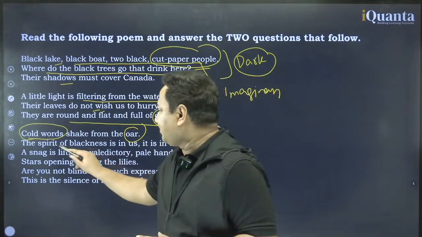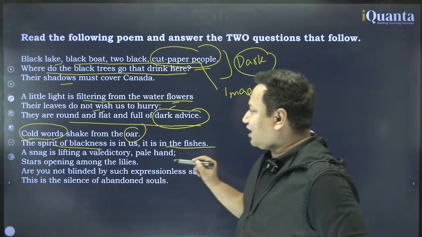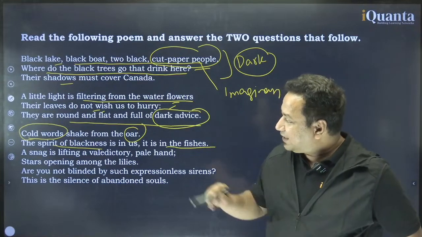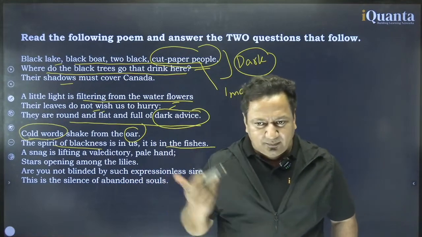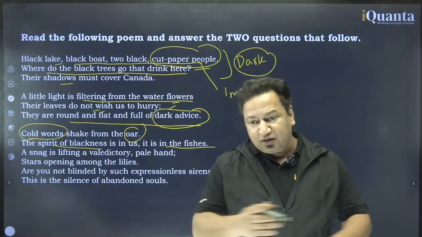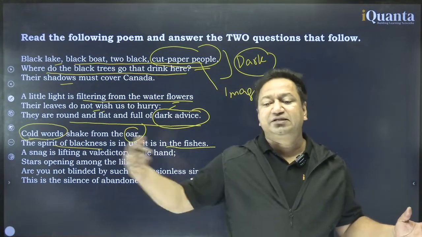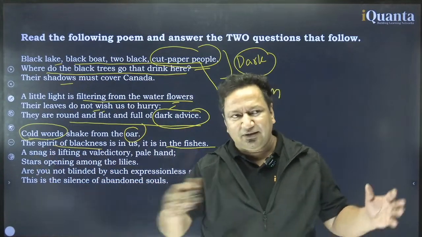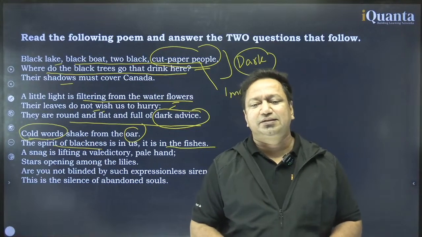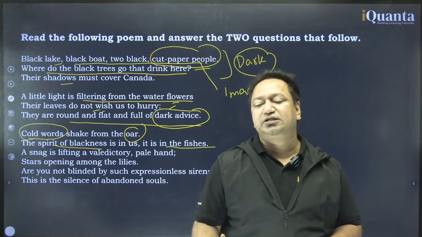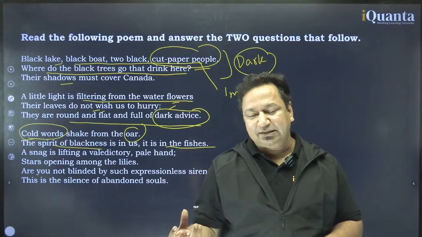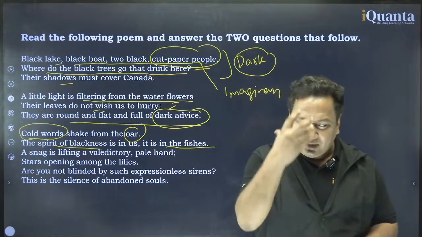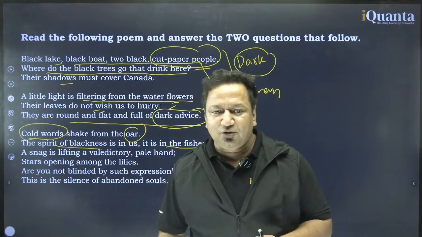Okay, "spirit of blackness is in us. It is in the fishes." So now the author feels that the blackness is not just inside our mind. It has overgrown everywhere, and now it is in the fishes also, which is of course a kind of imaginary thing. It is not possible in the real world, but the author is going deep inside that evil zone, that depression, the state of sadness. There's no way she can come out of it. She's going deeper and deeper, because now her thought has seeped in through the fishes as well.